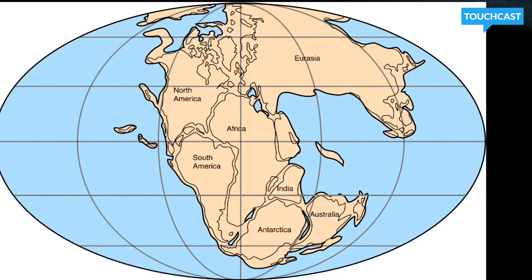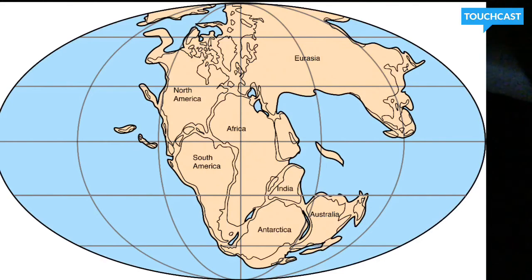Alright, now the first person who came up with the theory of continental drift, basically no one really believed him, because it didn't really seem to make sense. Like if you came up there and said, hey, all our continents were once connected, but they've drifted apart, they're going to ask, well, how do you know this? Like, why would they just drift apart? And he actually came up with some really good pieces of evidence. Now, the first one is going to be that the continents fit together kind of like a jigsaw puzzle.